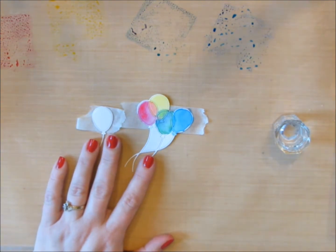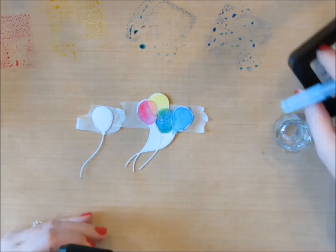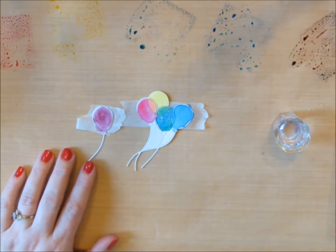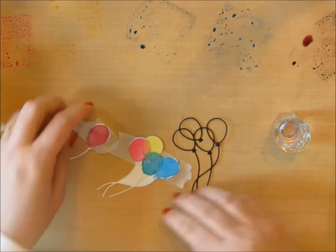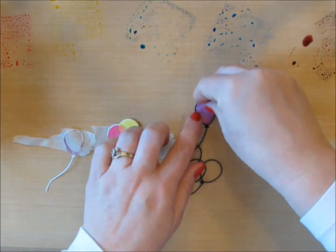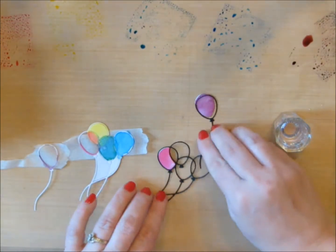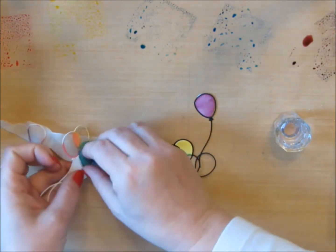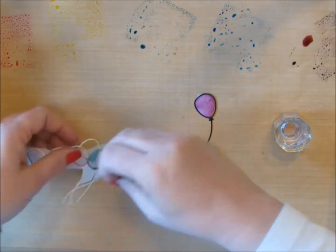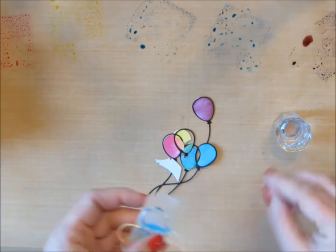Then I went in and added just a little bit more of each color to make it kind of darker, give it a little bit of shadow, because as these inks dry, they will lighten. My last color is Seedless Preserves, a really yummy purple color. I wanted to show you how easy it's going to be to put this puzzle together. You just peel them out and stick them in. I left a little bit of white showing, and that is totally okay with me. If you want it to be fully covered, you could then at this point go back in and add a little more color. But it's just a very easy puzzle to put together.